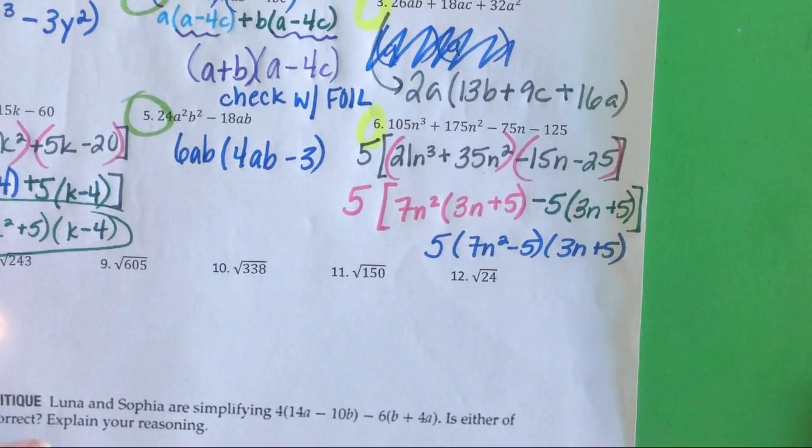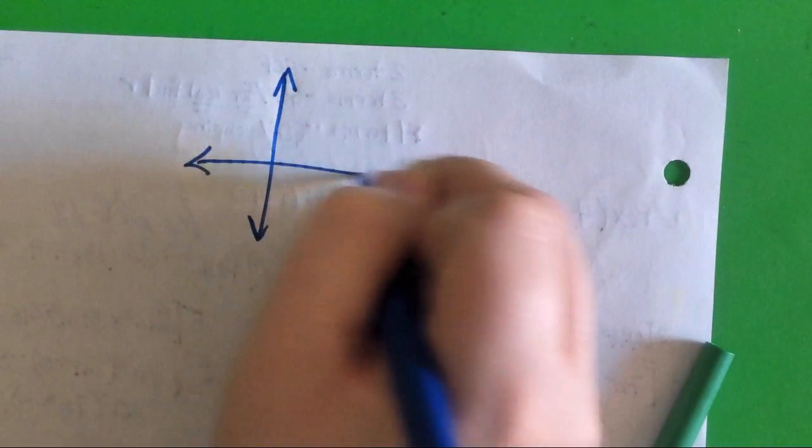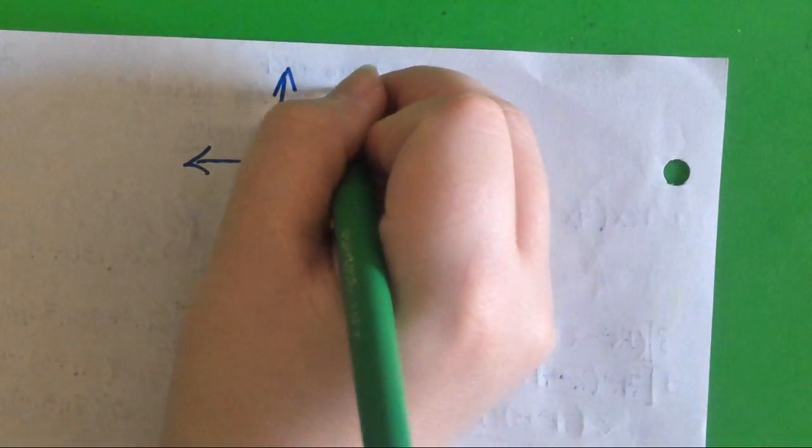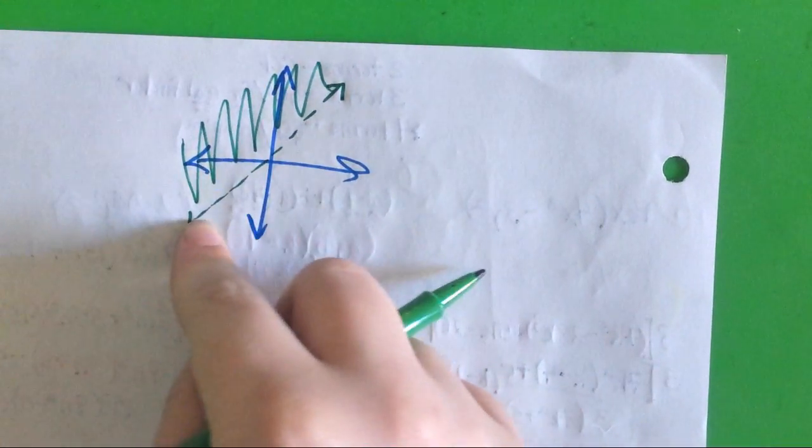Okay, let's talk about this major mistake that I saw on first period papers. It was the graphing inequality problems. They had a coordinate plane. Good for them. They graphed the line. They even paid attention to making it dotted or solid. They did that, and that's their answer. What's wrong? They didn't shade anything. So I'm going to check your papers and make sure you shaded. You've got to shade something.